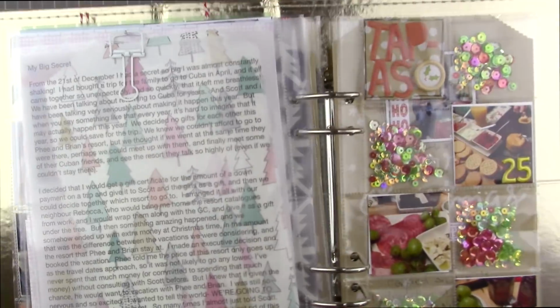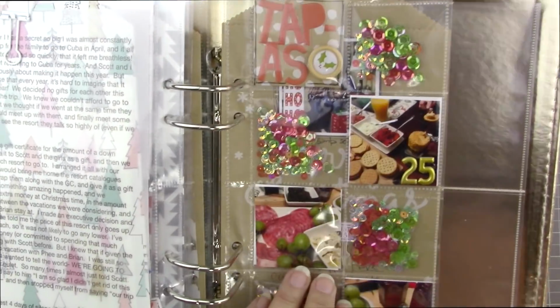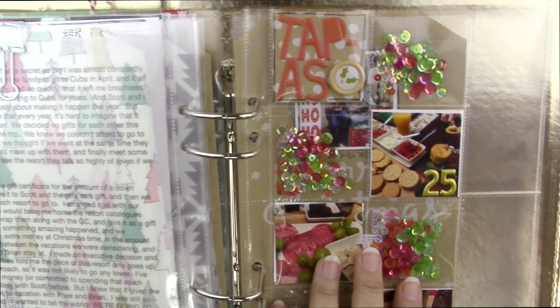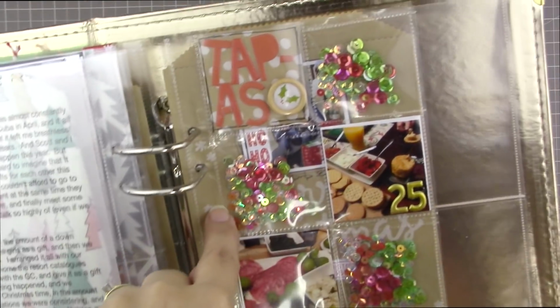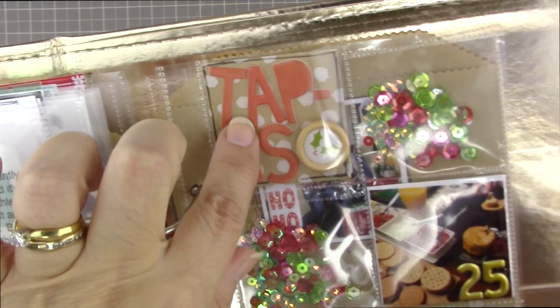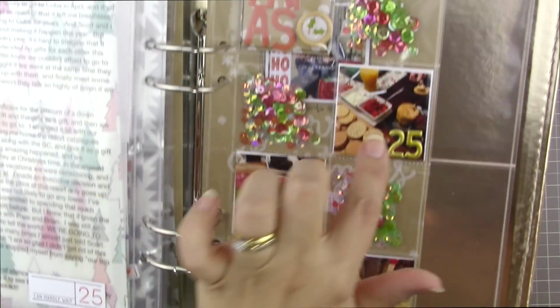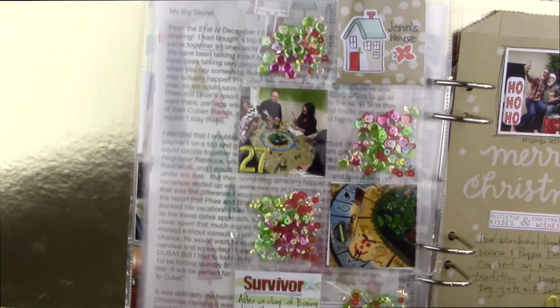And then the last couple of pages are just the 25th, the 31st, and the 1st. So on the 25th, we had tapas instead of turkey. And I put these little sequins from my stash in these pockets and closed it all up with my fuse tool, added a little title card there and the 3 photos from the day, and it's basically just food photos because the kids didn't want me to take their pictures.